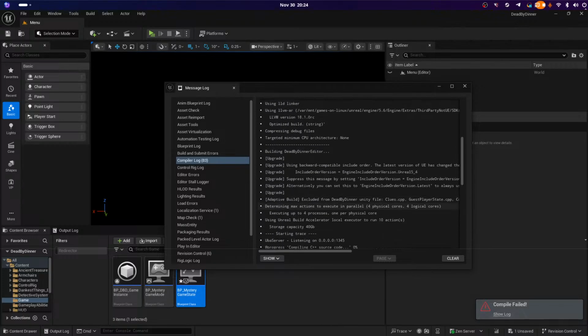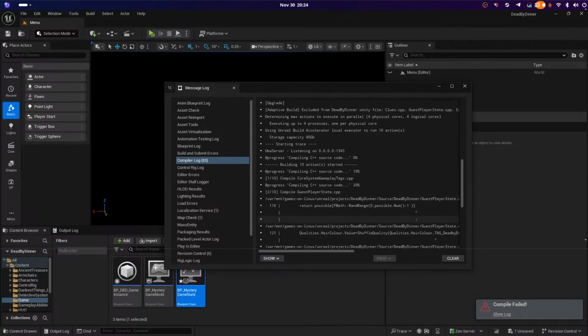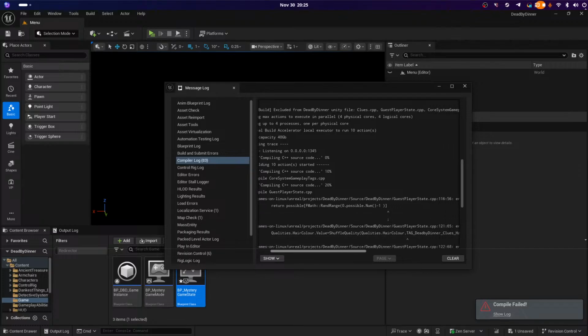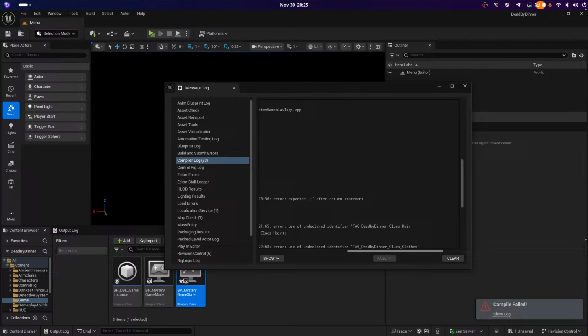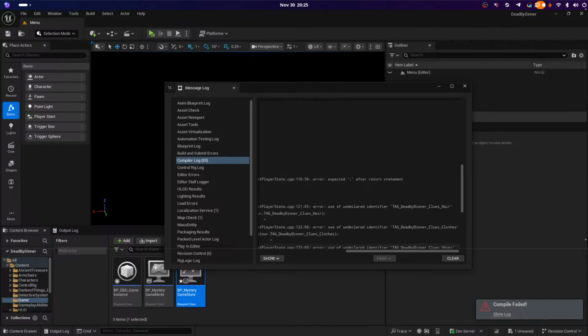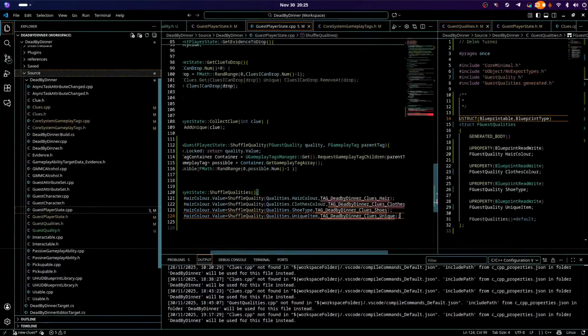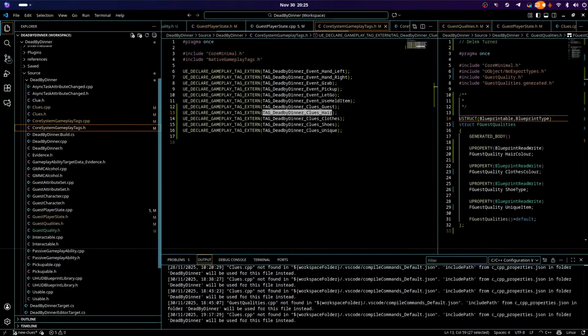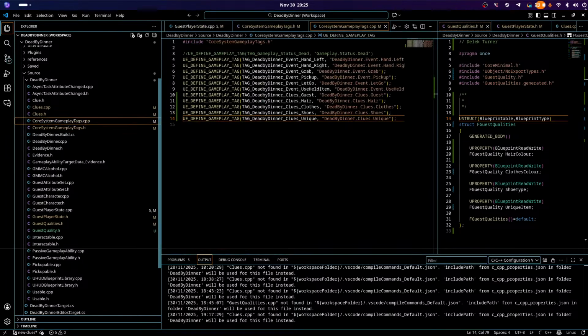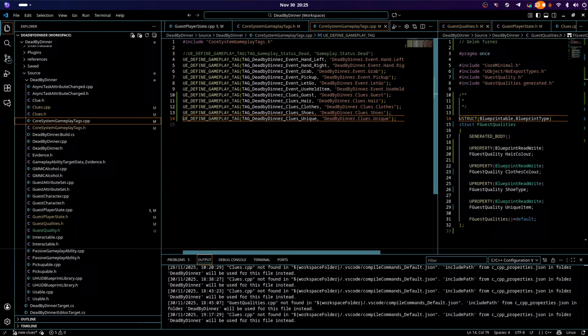Probably a typo somewhere. Ooh. And hair, clothes, shoes, unique.